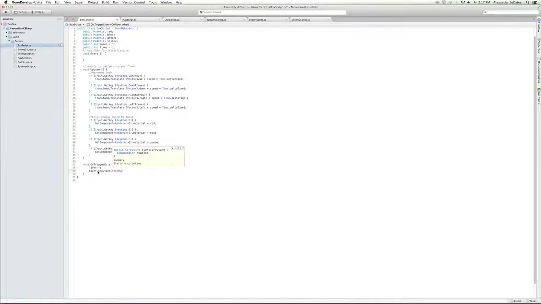Now, this word respawn doesn't have to be specifically respawn. You could call it whatever you want. But the important thing is that you call this next IEnumerator that we make the same thing.